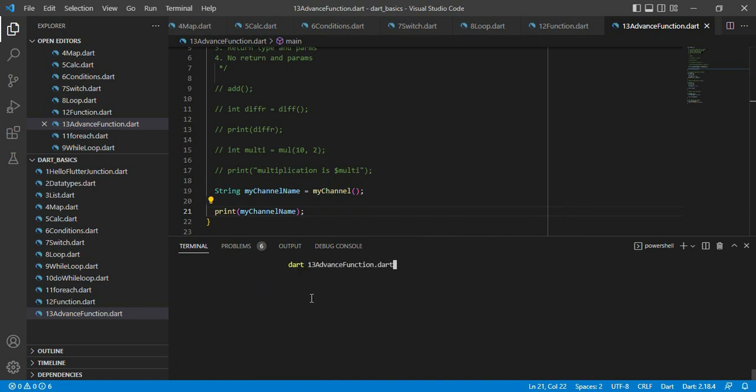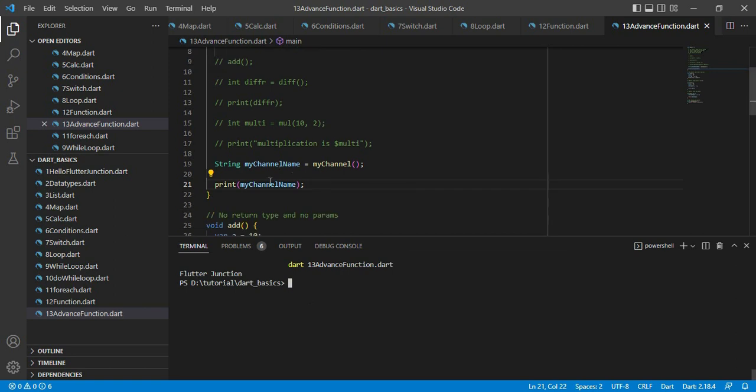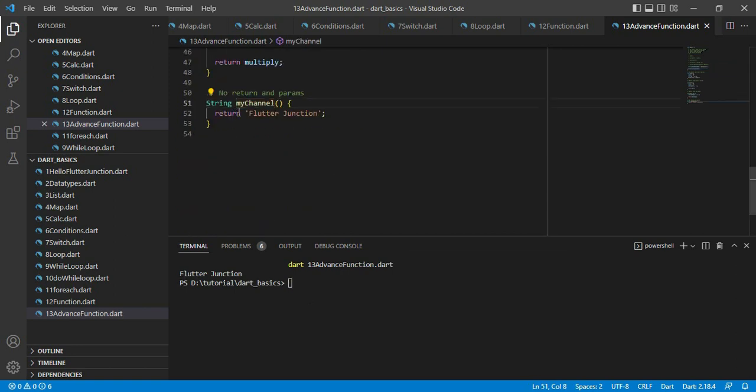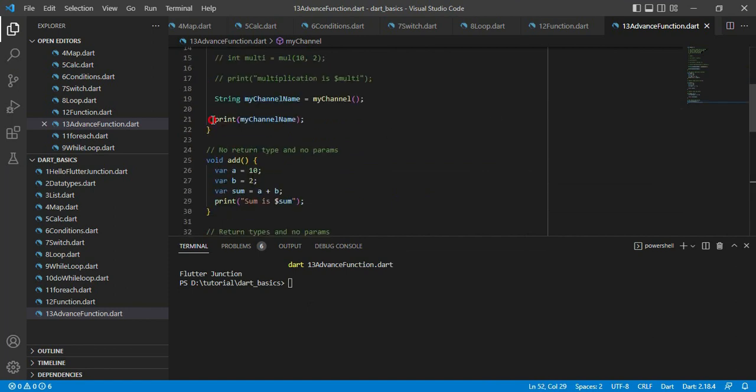Right, my channel is called from here, and it has written the string Flutter Junction, and we have printed the Flutter Junction successfully.